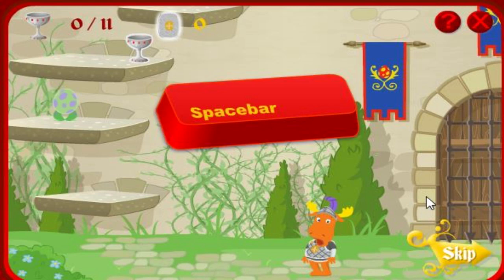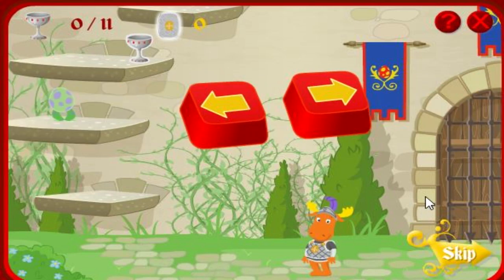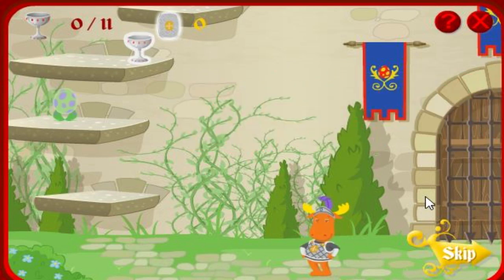Press the space bar to jump and follow the egg up the castle. Use the left and right arrow keys to move. On your way, collect magic objects. See them glow? Okay, now let's catch that egg.